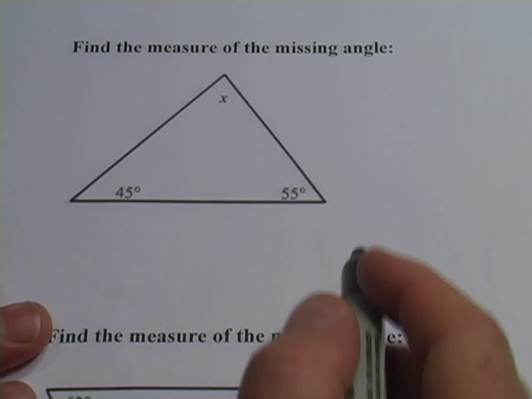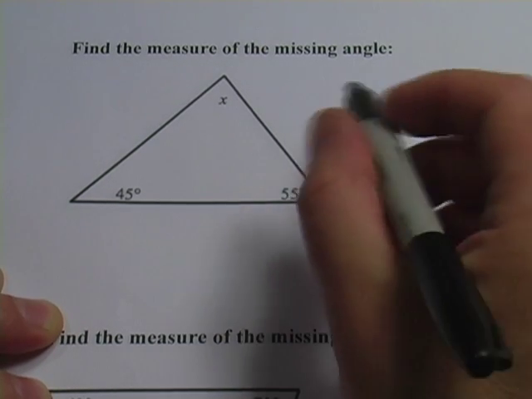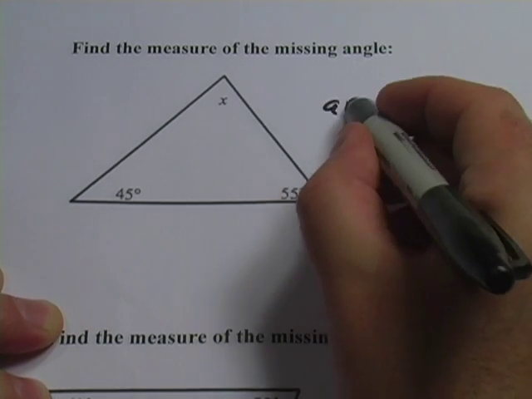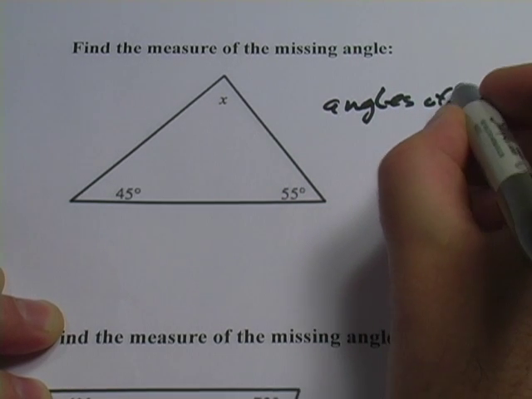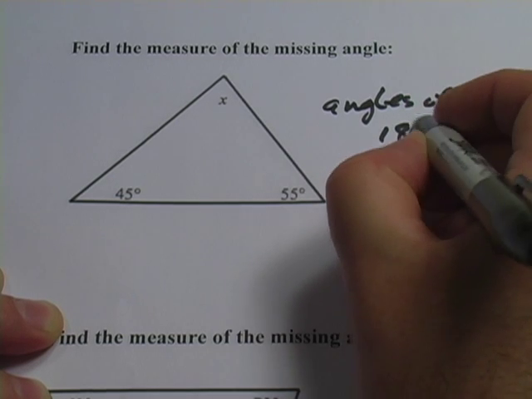Let's look at this triangle first. The key thing you need to know is that the sum of the angles, so the angles of a triangle, they add up to 180 degrees.